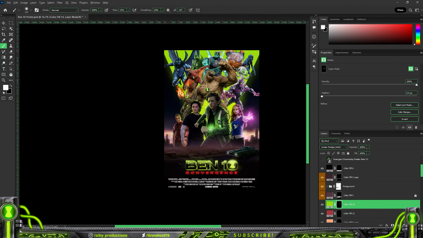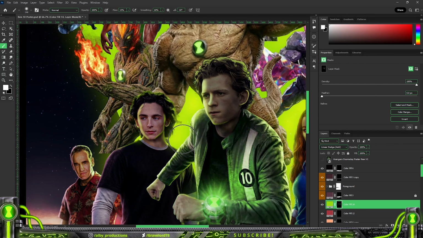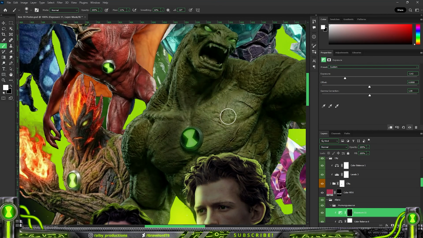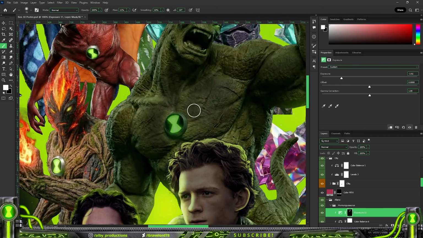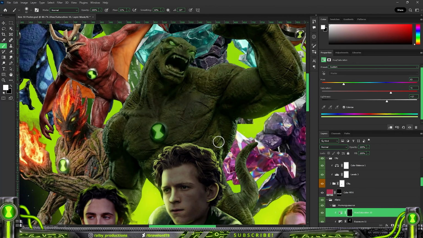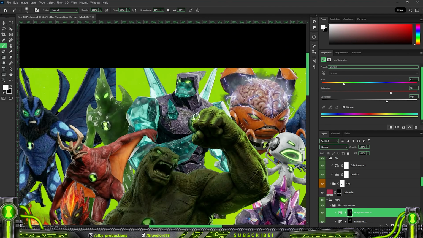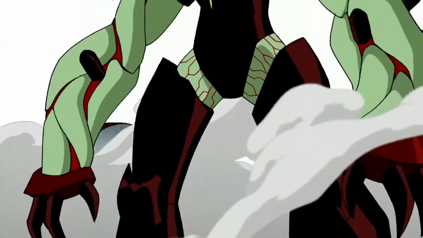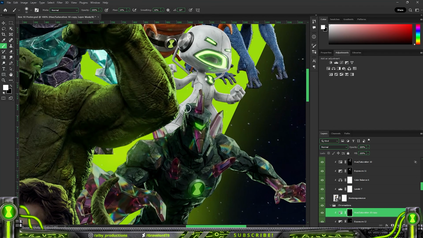Anyway, once the main characters were set in place, the only thing left to finish were the aliens, so guess what? Same story again, a lot of blending, highlights, that kind of stuff, but here's how that went. Now I know I can hear you from miles away thinking, where's the villain in this poster? And to be fair, originally I wanted to add Vilgax in here, but I didn't, mainly for two reasons.